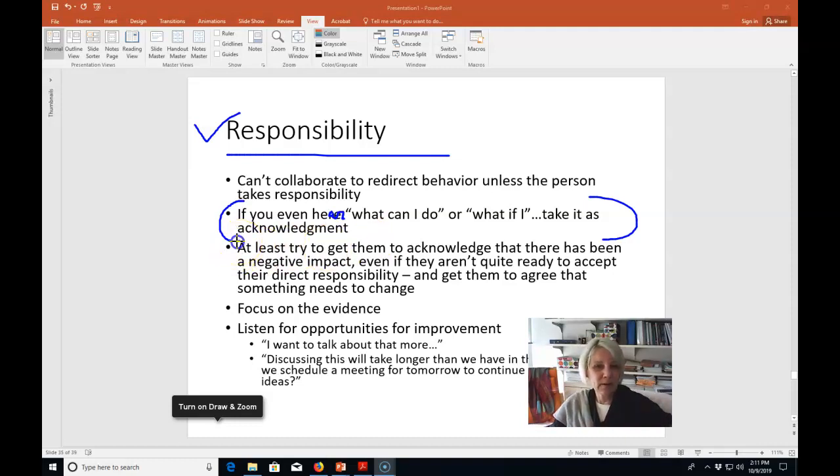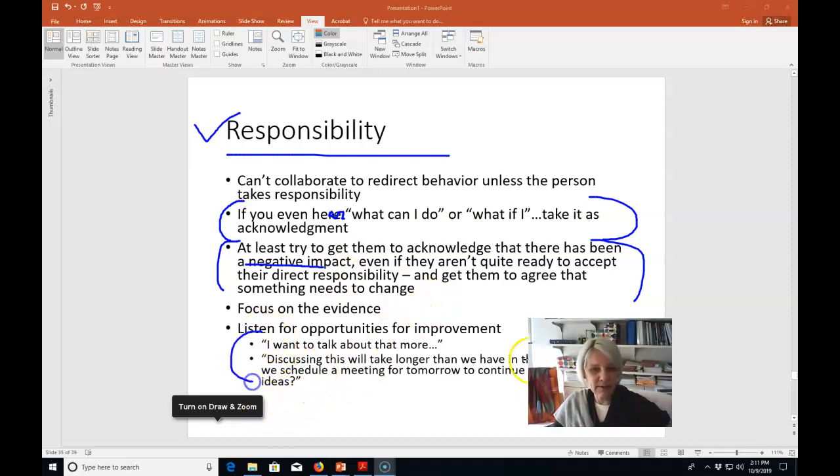Or maybe you can at least get them to say, all right, right now it seems like we can't agree that you caused this problem or you are the source of this problem. Can we agree that this outcome was less than ideal, right? And maybe can we think about how we change things so that we get a better outcome in the future? Now you're at least in some kind of a dialogue with them that might help you move in the direction of them accepting. They may be at a moment where they're too proud or too defensive to admit it now, but they will have heard you and they maybe can go forward in making the change.